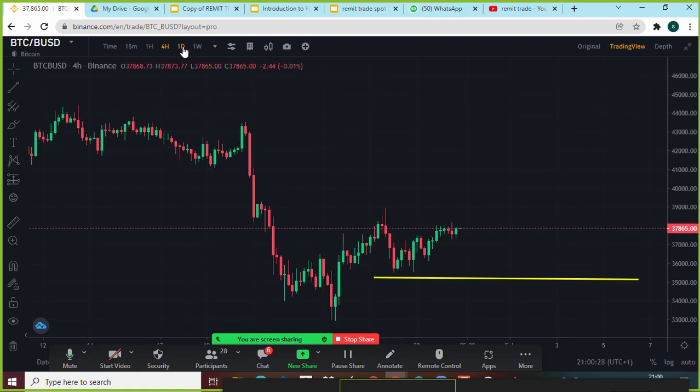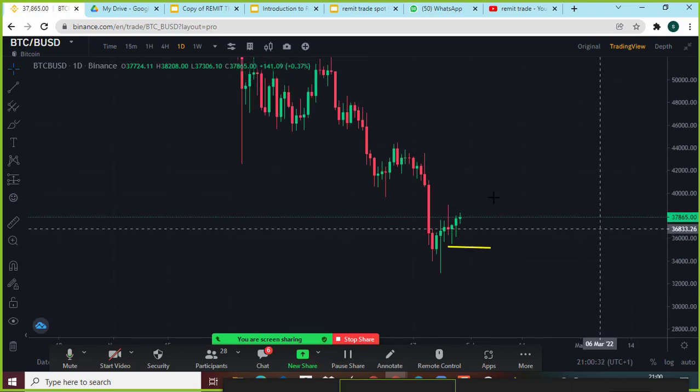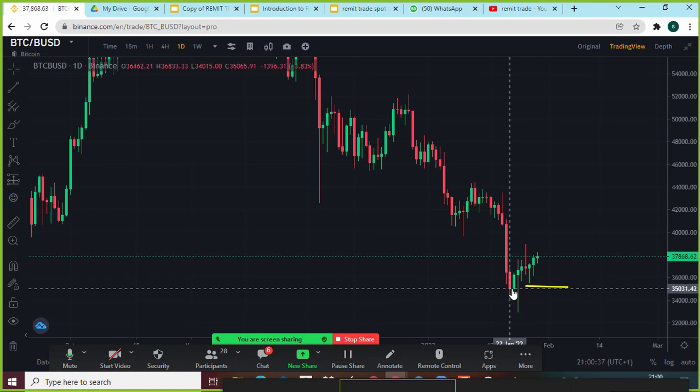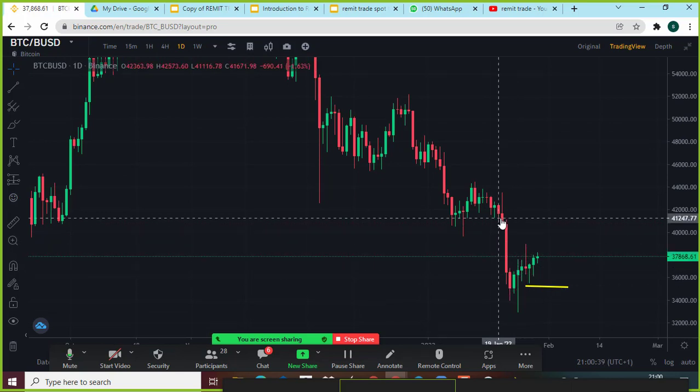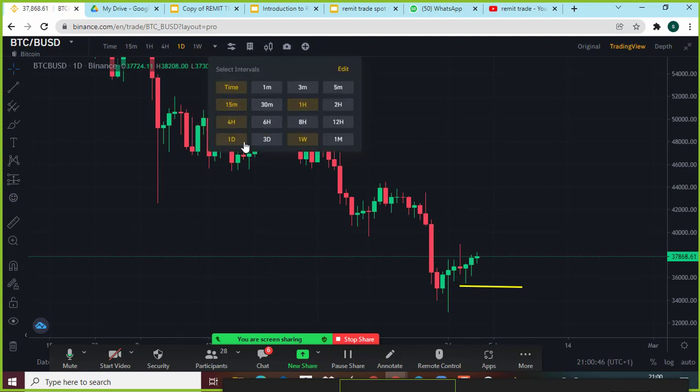The same thing, if you put it on 1 day charts, it will give you a different chart formation. This means that each of these candles is formed in 1 day, that's 24 hours. That's what time frame means. So we have different time frames that you can use in the market.